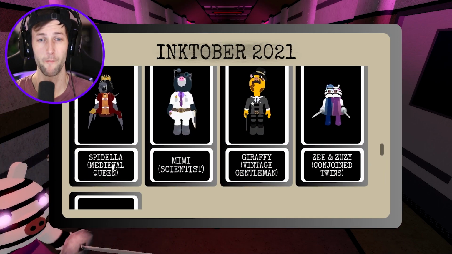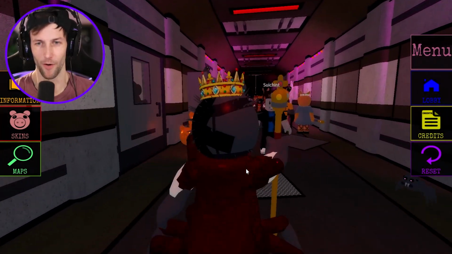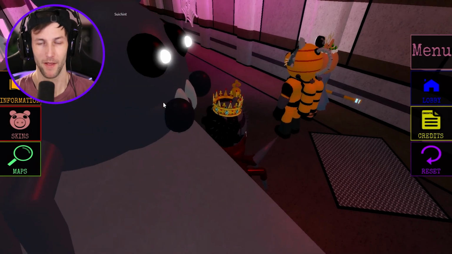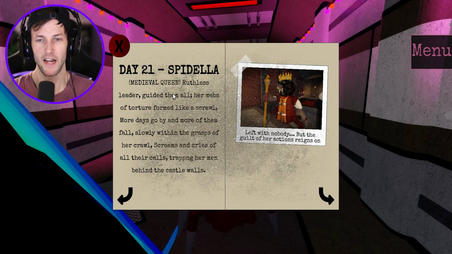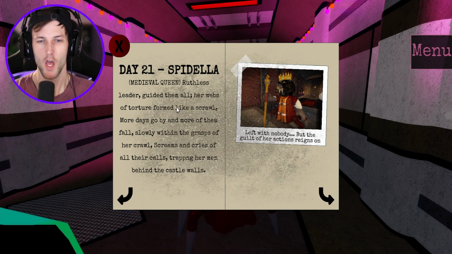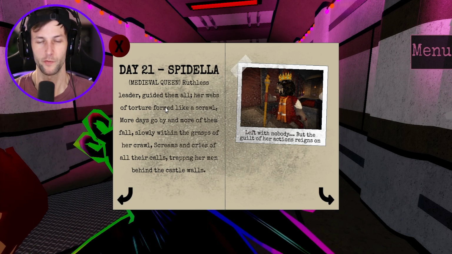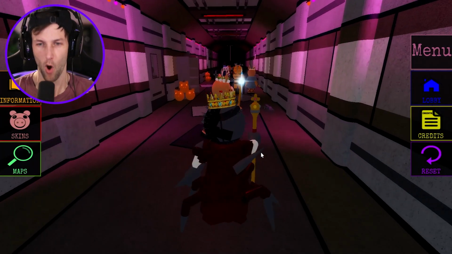We have Spadella, the Medieval Queen. All right, here we go, Spadella, whoa. I just noticed the baby Spadella up here, the little spider trap. Hey there, buddy. Medieval Queen, the ruthless leader guided them all. Her webs of torture formed like a scrawl. More days go by and more of them fall slowly within the grasps of her crawl. Screams and cries of all their calls, trapping her men behind the castle walls.